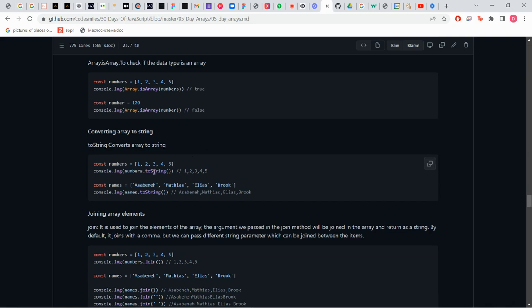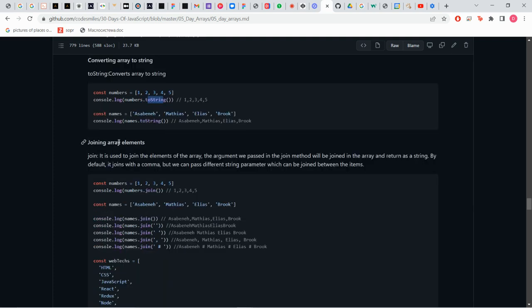The name of the method is toString. So let's say you want to manipulate a string, you use split. And then after using split, you change some things, added some things, did some magic. And now you want to change what you have done into a string. You can just use toString for it. Although to me, I think there's a better method, and that better method is this: join.